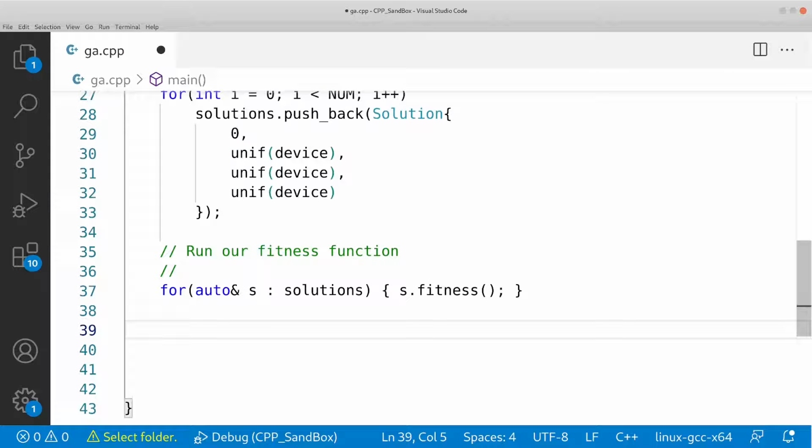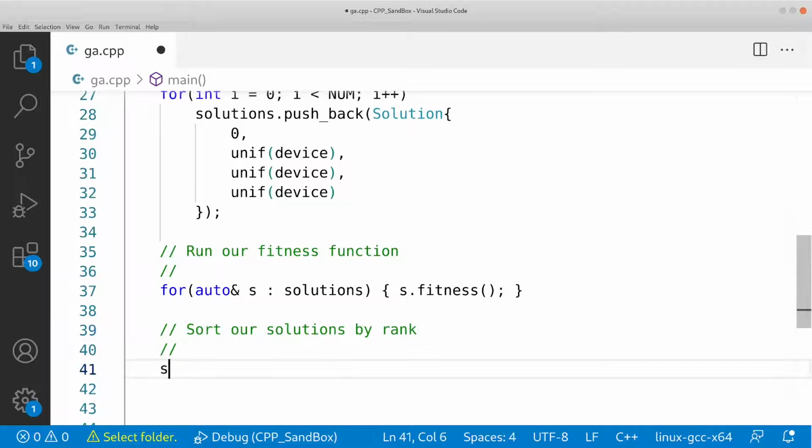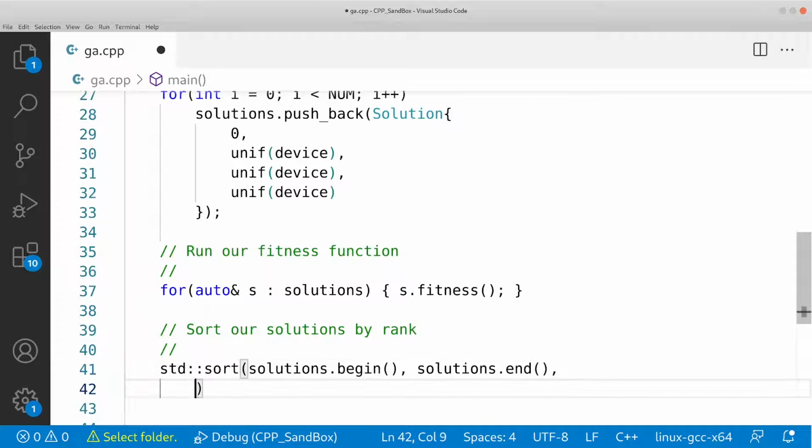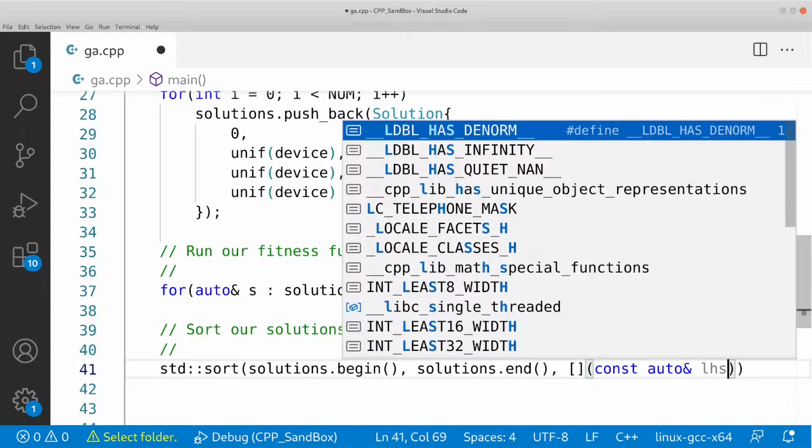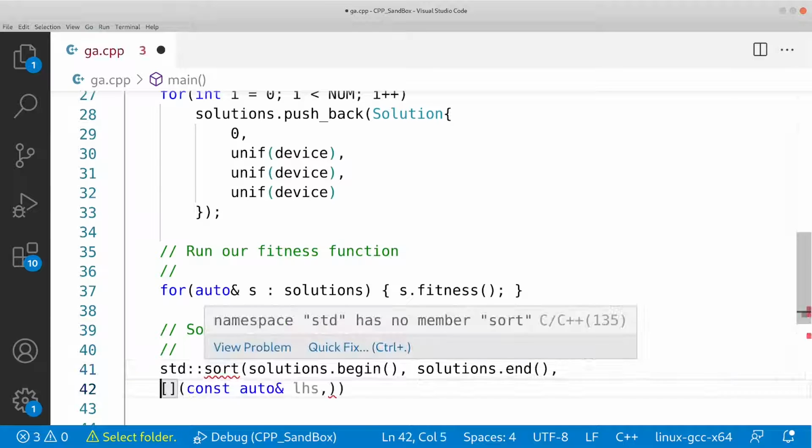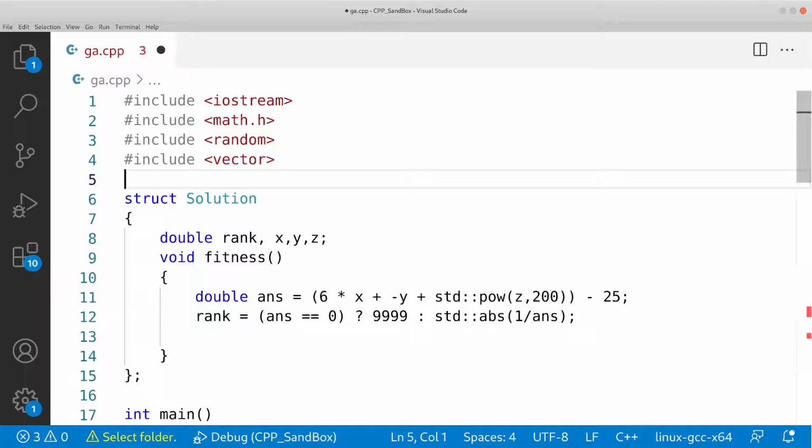And what we're going to do after that is sort them. So we're going to sort our solutions based on the fitness. Oh, and make sure you include algorithm.